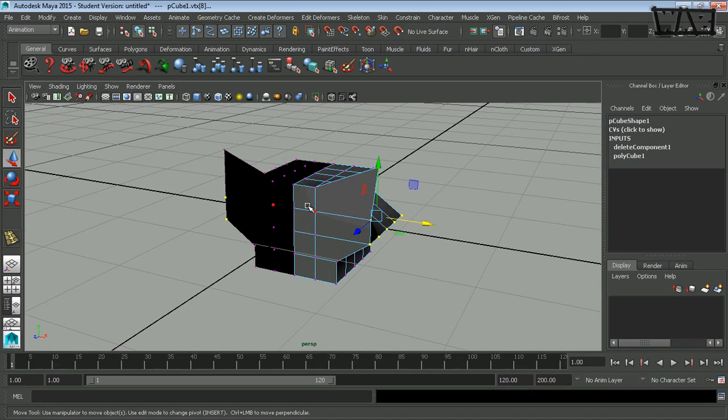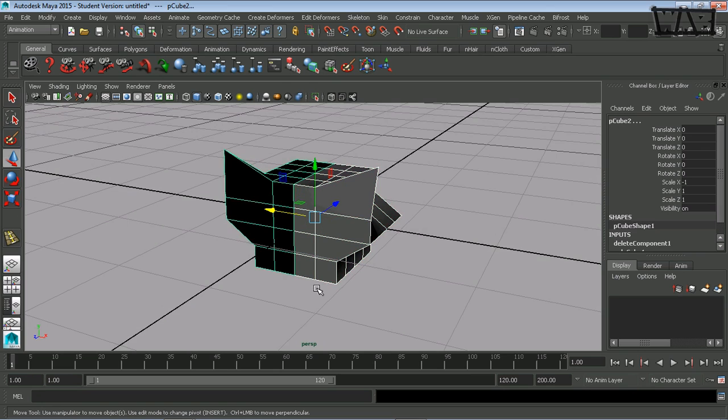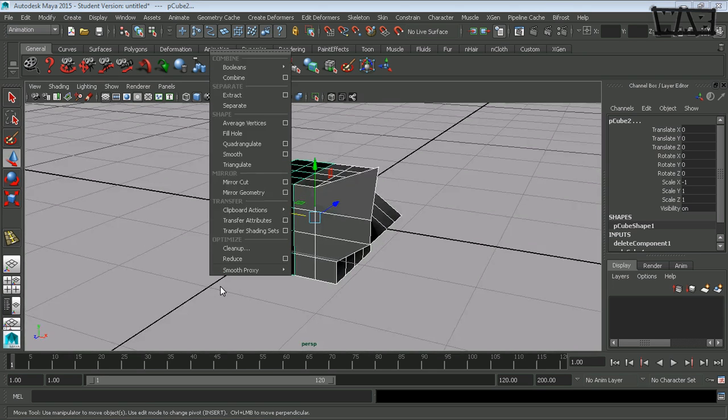So you can work like this if you want to, and then eventually you can combine it back together, which is the next tool. So if I do this, I select both sides, and I can go to the Mesh menu from the hotbox, and I want to go to Combine.